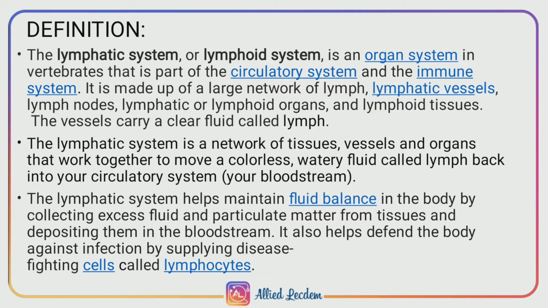So, what is the function of this lymphatic system? It helps in maintaining a fluid balance in the body by collecting the excess fluid and particulate matter from tissues and depositing them in the bloodstream. And it also aids the immune system, by defending the body against infection by supplying disease fighting cells called lymphocytes. In brief, it is known as T lymphocytes.